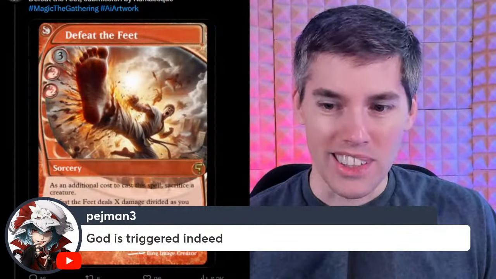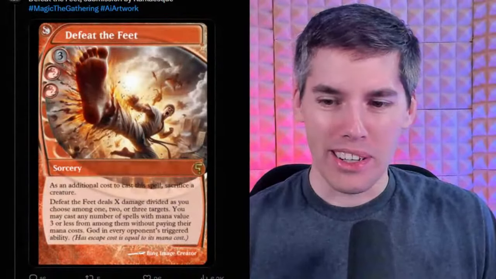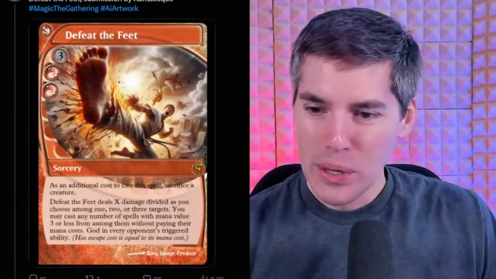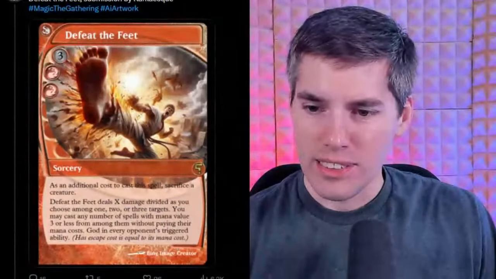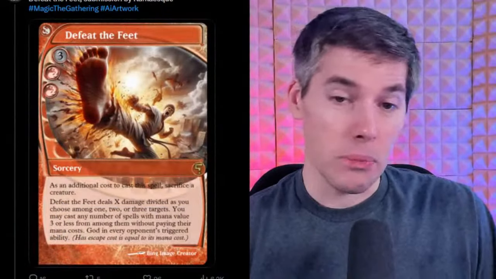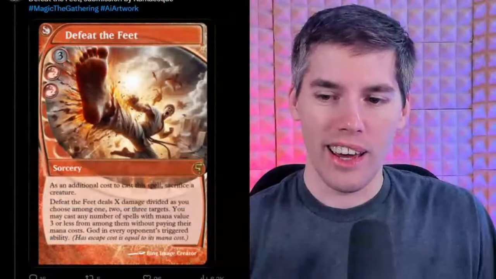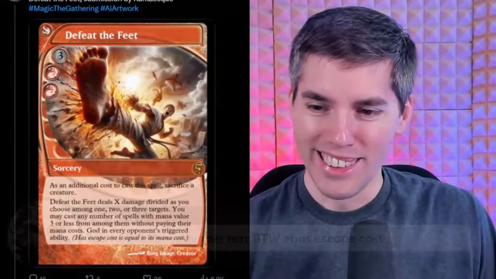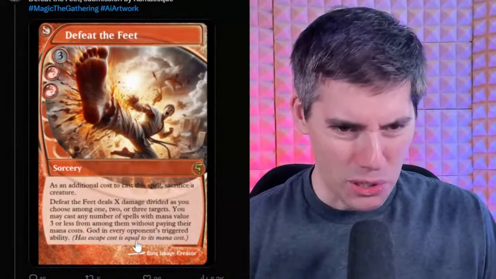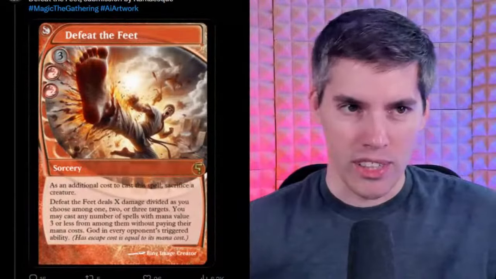Yeah, God is triggered indeed. God is triggered by defeat of the feet. Feat this. Defeat this. Kill three opponents in commander. That's basically what this card will do. I choose you three. Where's your god now? Your god is triggered. You forgot the reminder text, by the way. Has escape cost. What? Has escape cost equal to its mana value. Well, it's not particularly important because I don't know why I would ever escape this thing.